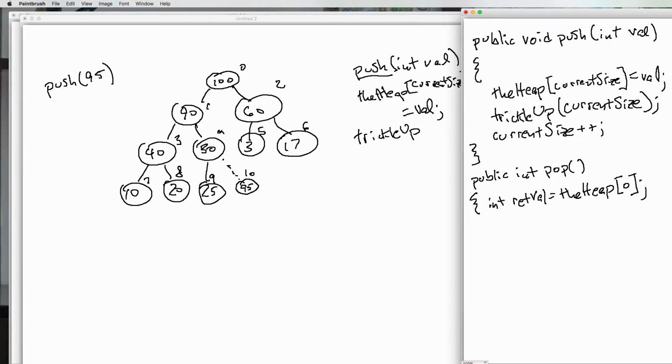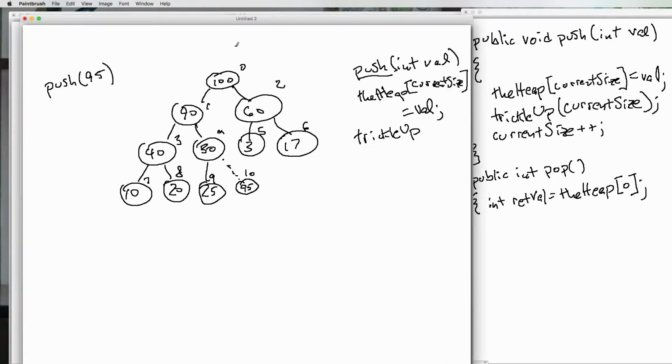Remember, when I do a pop, I'm going to pop off the 100. That goes away. And then what I would do is take the last value in the heap. So first of all, let's insert this 90 over here. So I would have a 100, and then over here on the right side it would be the same, 63, 17. But over here the 95 has come up here.